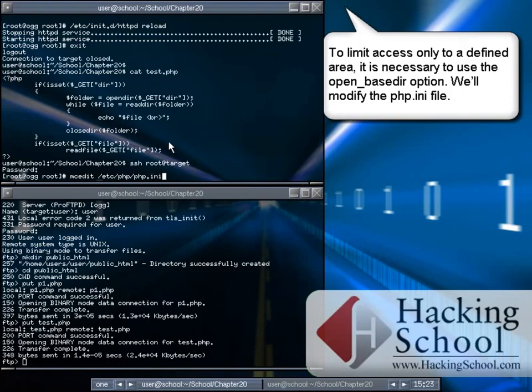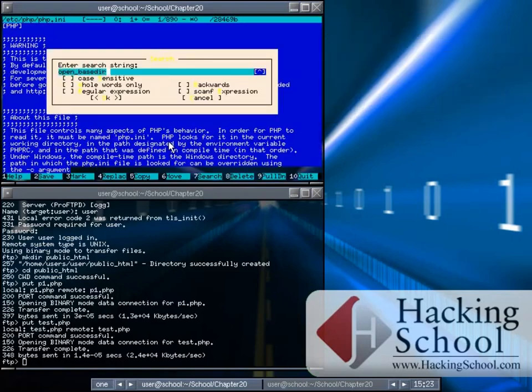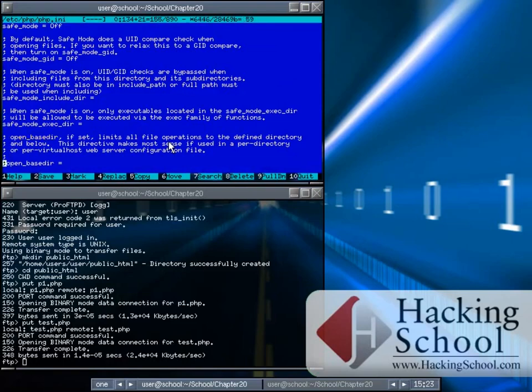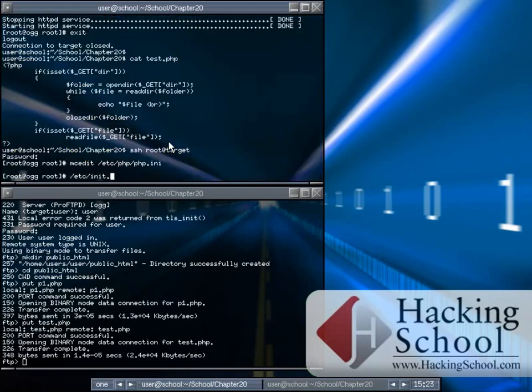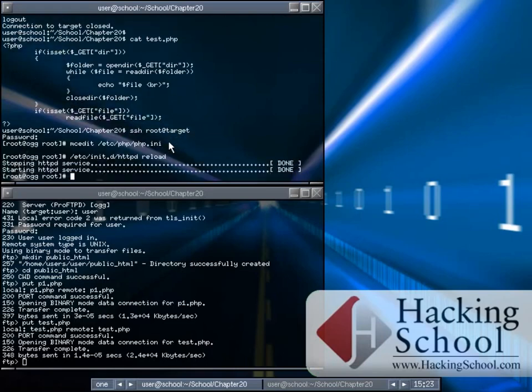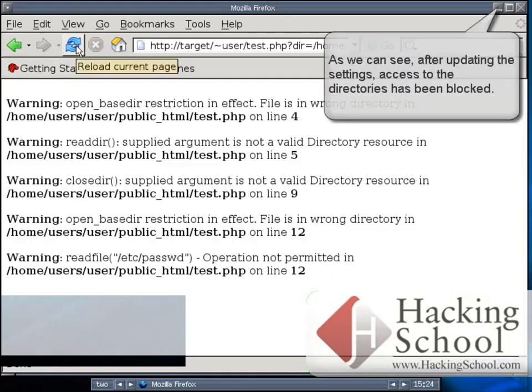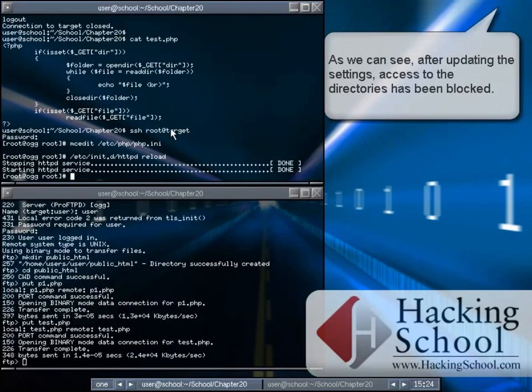We'll modify the php.ini file. As we can see, after updating the settings, access to the directories has been blocked.